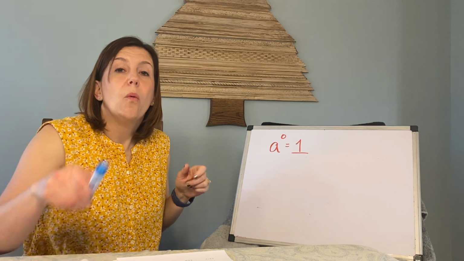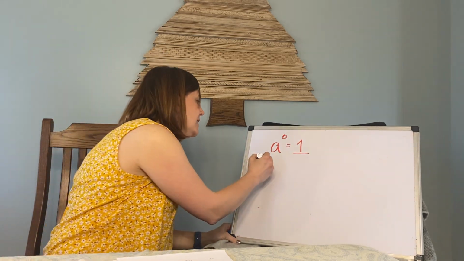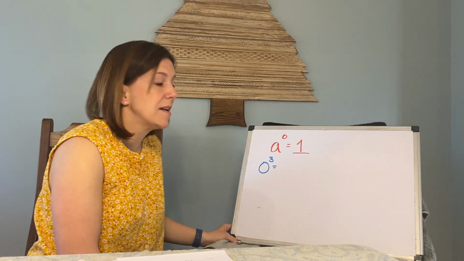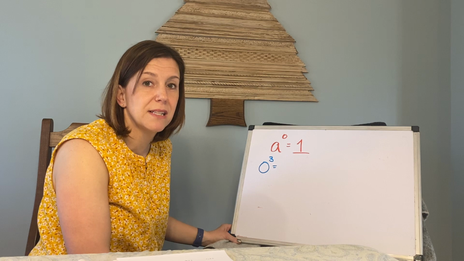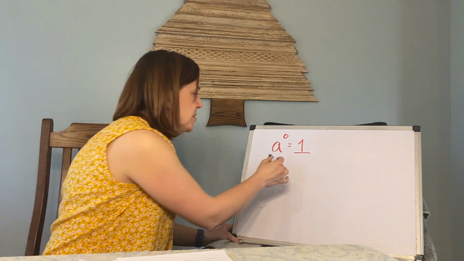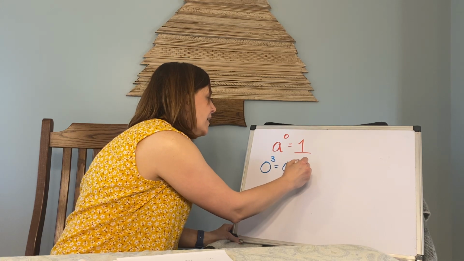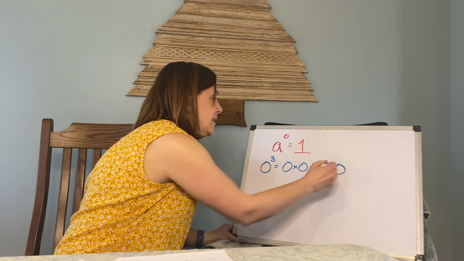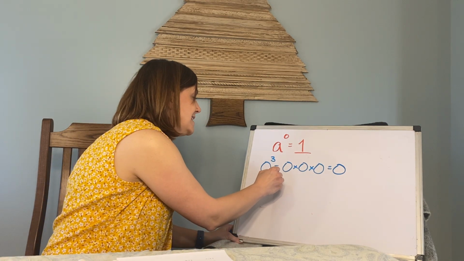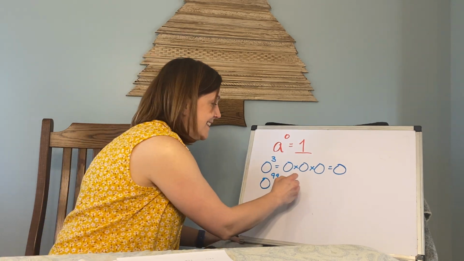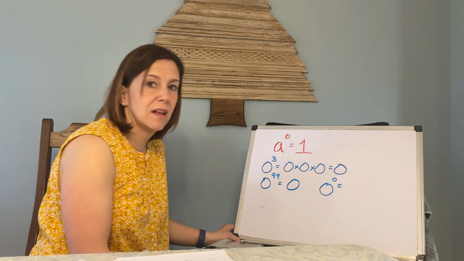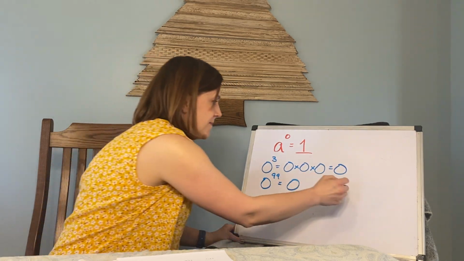Now, why doesn't 0 work? Well, look at this. 0 cubed means I'm taking that base of 0 and I'm multiplying it by itself 3 times. Well, we know that as soon as you have a 0 in there, it's going to be 0. But for the sake of our argument here, 0 cubed is still 0. 0 to the 99th power is 0, which means that 0 to the 0 power is still 0.